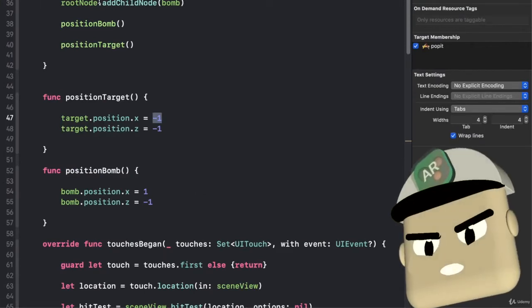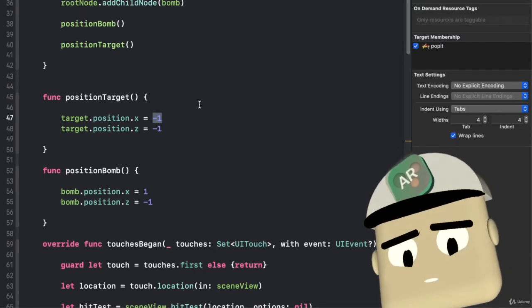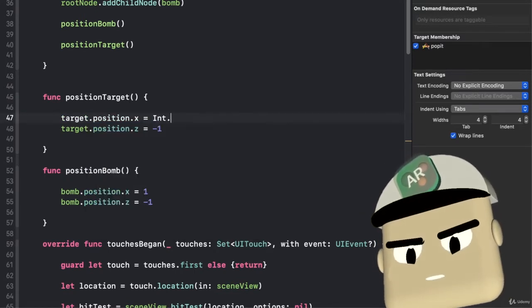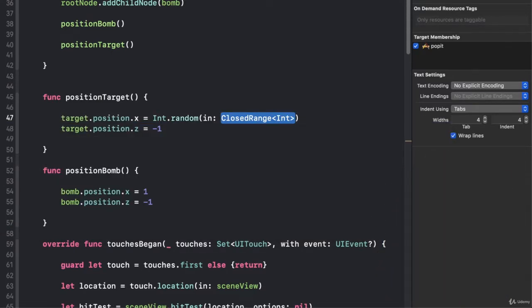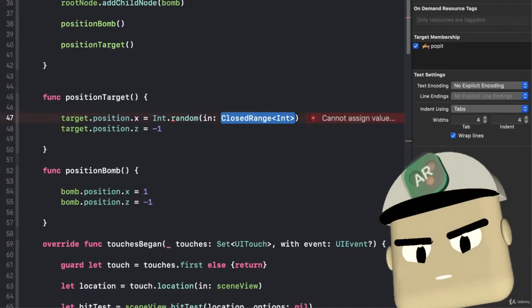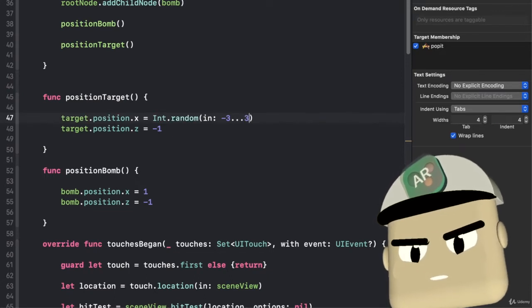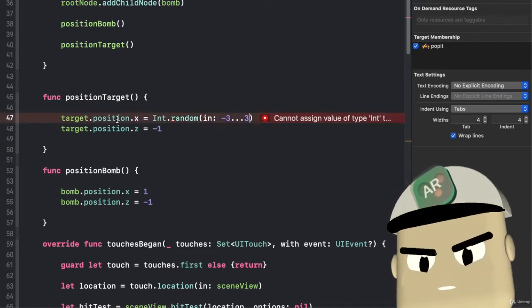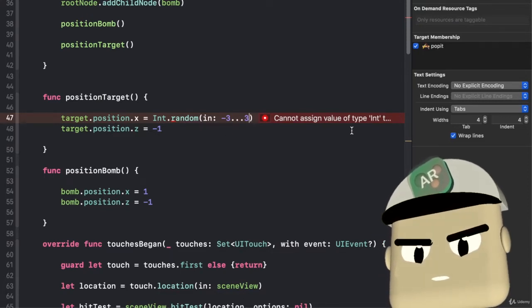We now have this very useful in Swift 4.2, which Int can have random, and then you can say that you want this in a closed range. So I want from -3 all the way to 3. So the x position will vary from -3, -2, -1, 0, 1, 2, 3.